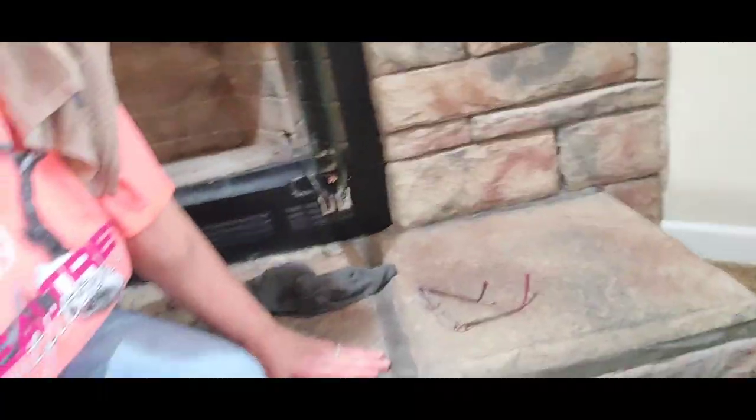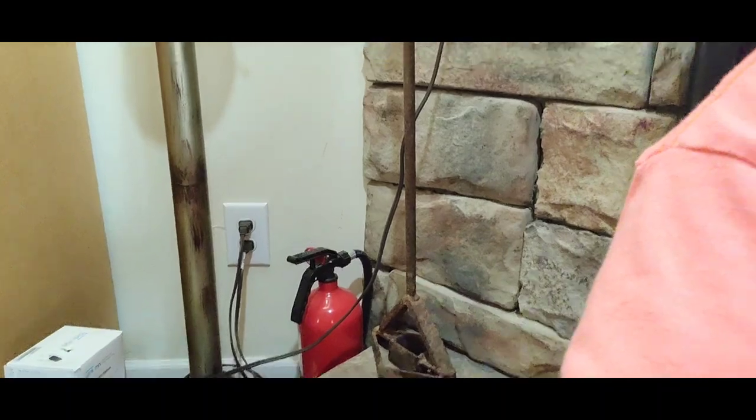We keep our fireplace clean — either before we get ready to use it next season or when we're closing it up for spring. Right now I've got the ashes out, I'm wiping down the walls and doors, I've vacuumed everything out, and I've cleaned the firebox components. I've got the wood bin outside, the grate, and the spark screen — which keeps sparks from flying out and catching the carpet on fire. I'm packing all this up. For fireplace maintenance and safety, we keep a fire extinguisher right beside the fireplace at all times.